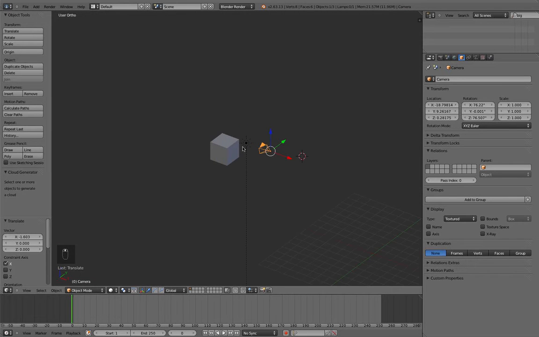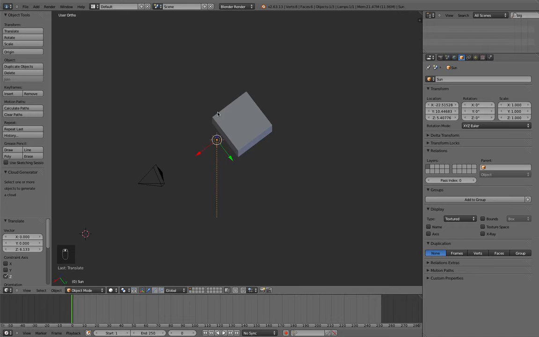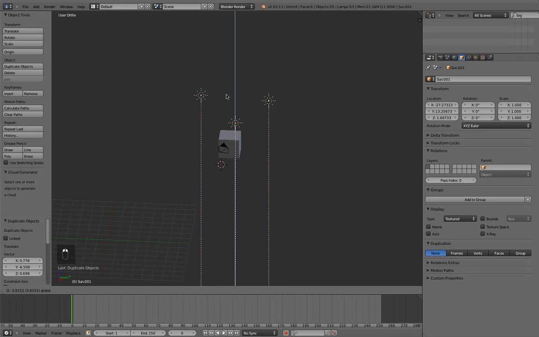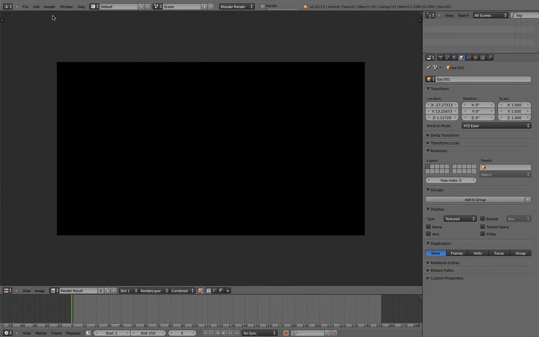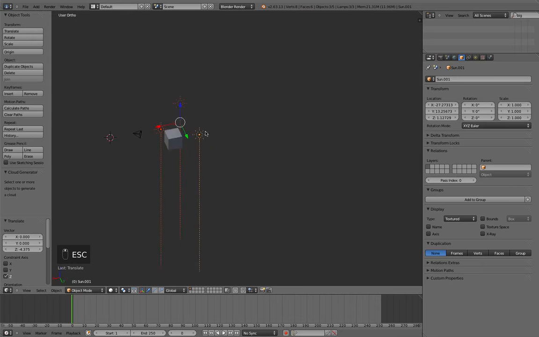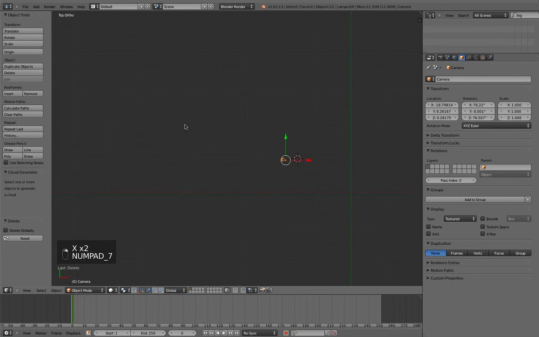Okay, so those are the basics. Oh, and before I finish there, we also have a lamp. This adds light to the scene. The more of these we have, the more light we have, and the more angles the light is coming from. If we go 0 and render image, see, we just added some more light. And let's just get rid of that cube. Let's keep the lamp here.